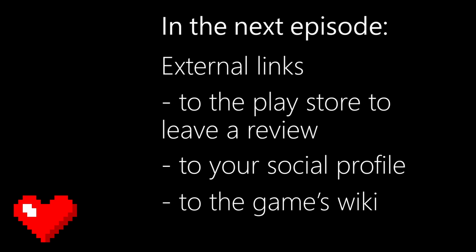In the next episode, we see how to add external links to our game. We'll make it so that the player, within the menu, will be able to visit external links, and that is the Play Store, where he can leave a review for your game, your social profile if you want to, and in case you have one, you can also add a link to your game's wiki.